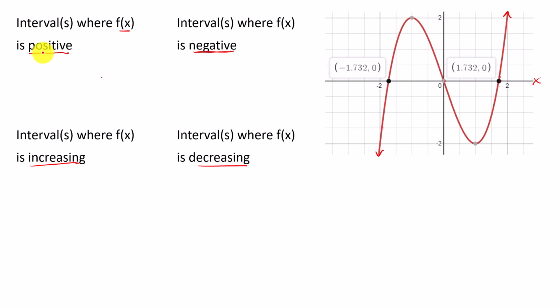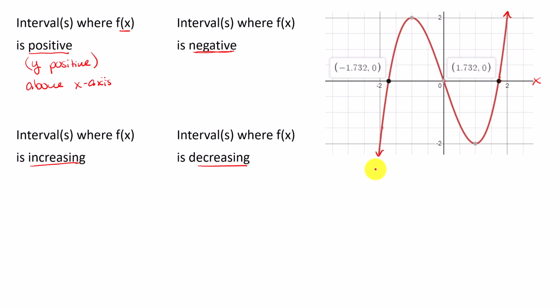Okay, so when we talk about where's our graph positive, we're going to think about where the y values are positive. And another way to look at that is when my graph is above the x-axis. So when I have positive y values, my graph will be above the x-axis. So we're going to start to the left here and we're going to start tracing it. So that's how we read a graph. We always start as far left as we can and we trace our graph working towards the right.